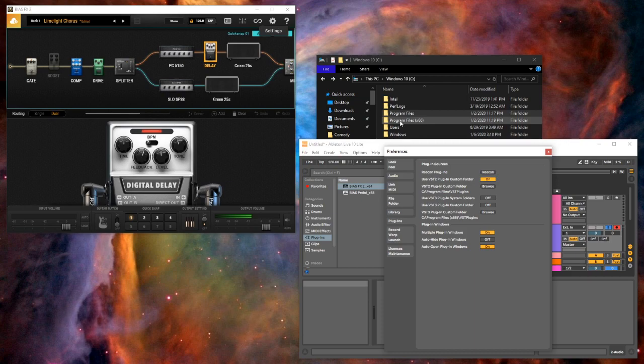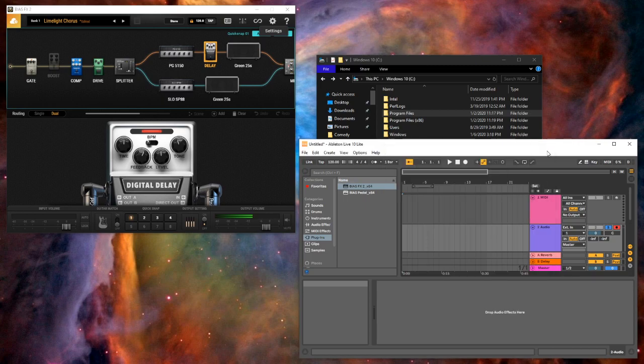And also make sure to click the Use Plugin Custom Folder, all right? Or it's not going to use it. Check that to on. And if it doesn't work, just click Rescan, and it should. Now to actually record, I have this all set up already, but to record, this is automatically set to off by default. So either click auto or in, click solo, and click your arm recording. And you should be all set up to record for this.